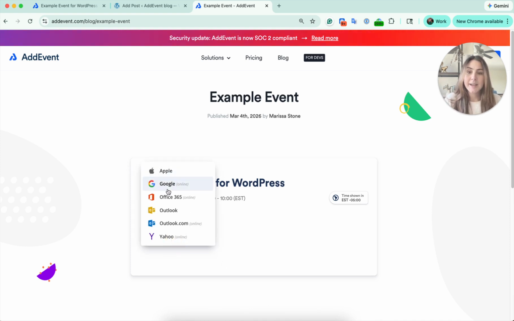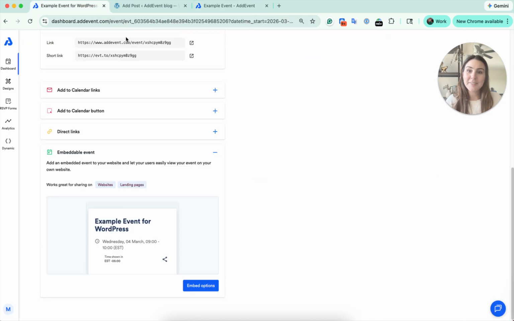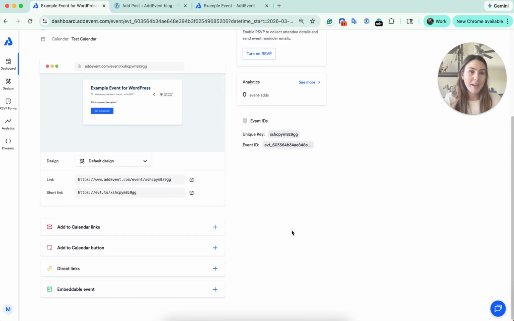It has the add to calendar button that functions just like the standalone button, but it is a bit more structured and framed and polished. So you've got a solution regardless of where you want to use it. Just go ahead and make sure you're grabbing the code from the event details page. You could do the same thing on the calendar details page as well if you want to share a calendar.